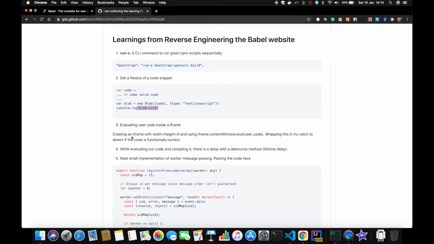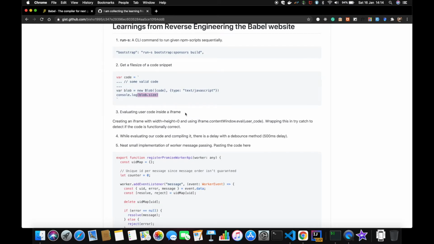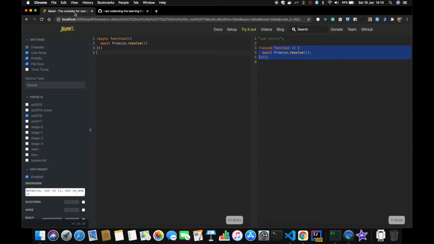So next thing is evaluating the user's code in an iframe. Whatever code the user is passing here, let's say that code may itself be window.location.href equal to google.com, or window.close or anything, I'm not sure if it's going to close or something, but yeah, the user can do anything they're passing here, right?